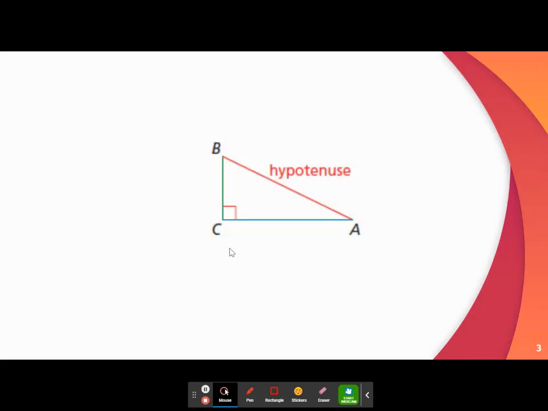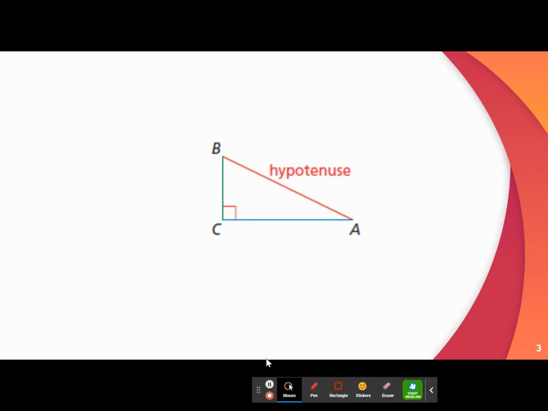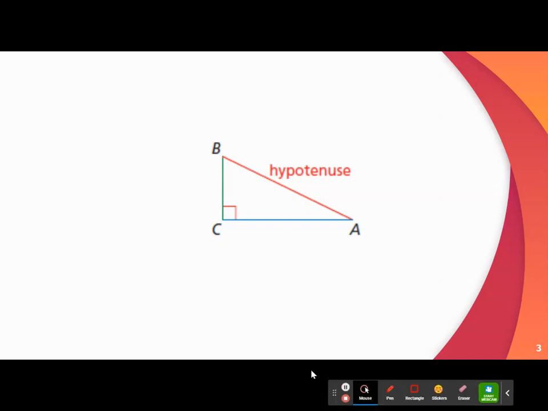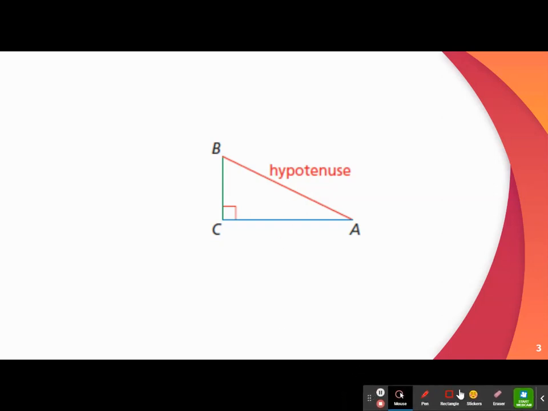All right. So first thing, you'll see this triangle on your paper. Now, your hypotenuse is always your hypotenuse. Did I write out your hypotenuse on your paper? Okay, so label your hypotenuse on your paper. No matter which angle you're referring to, your hypotenuse is always opposite the 90-degree angle. So label your hypotenuse in your notes.